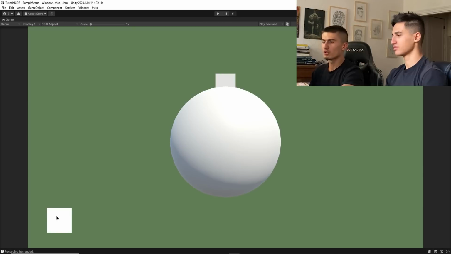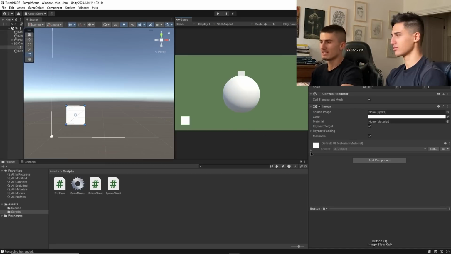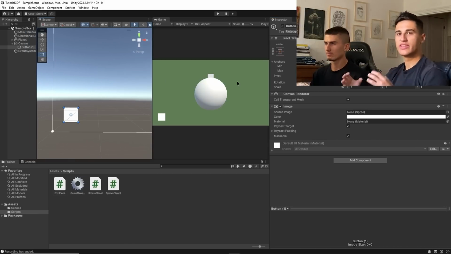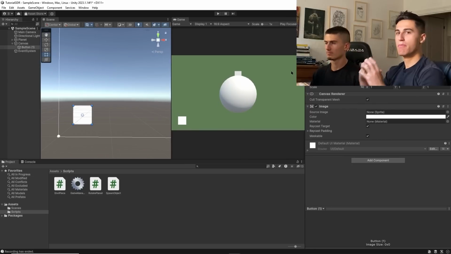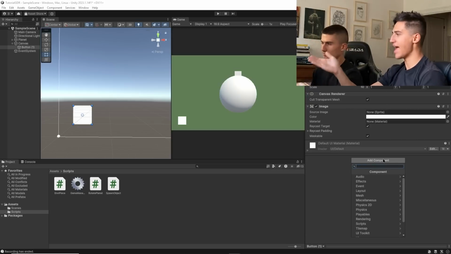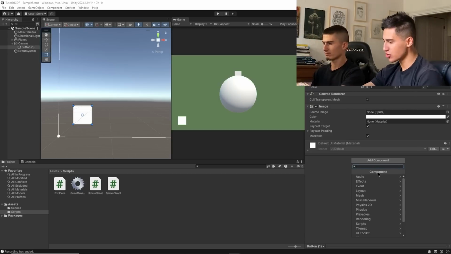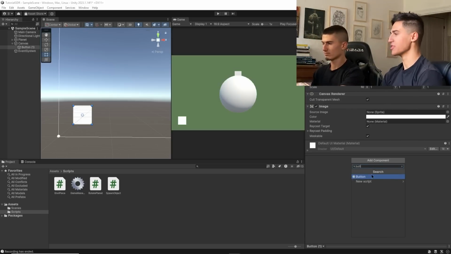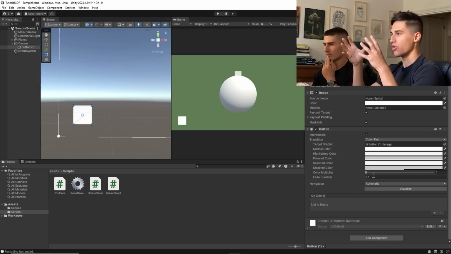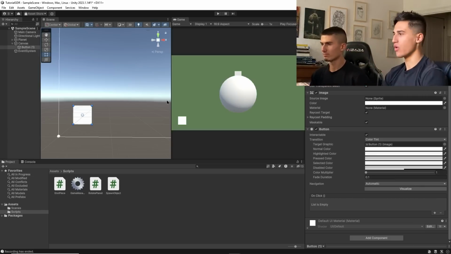Okay, so we've got our little square here, but it's not actually a button yet. What do we have to do to turn this little object into a button? Very simple, guys. Unity works basically with a component system, so all we have to do to add that functionality is add a new component. Inside the inspector, we're going to click on this add component button, and let's just search for button. There we go, we've got this button component. Let's add it. And just like that, guys, our image, which was a static image before, is now an interactable image that we can actually click on.